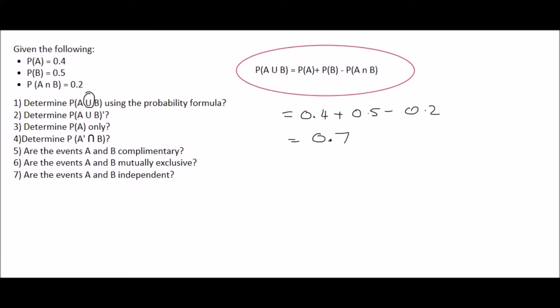So the probability of A or B is 0.7. So what we have here is we have two events, A and B, and those two together make up a total of 0.7. So what would be the leftovers? Well, we know that probability is a fraction, and fractions always add up to a total of 1, or 100%.